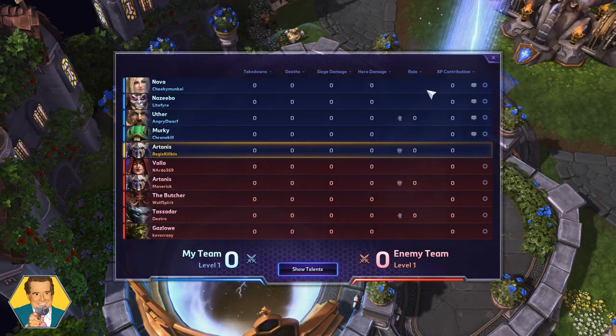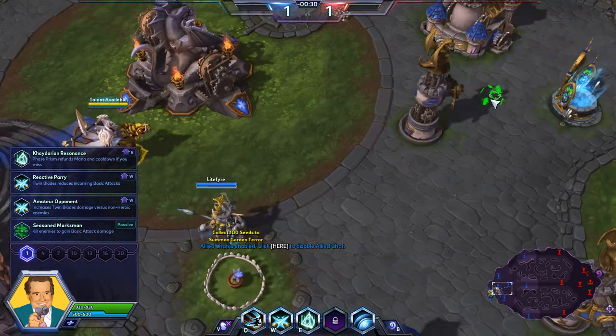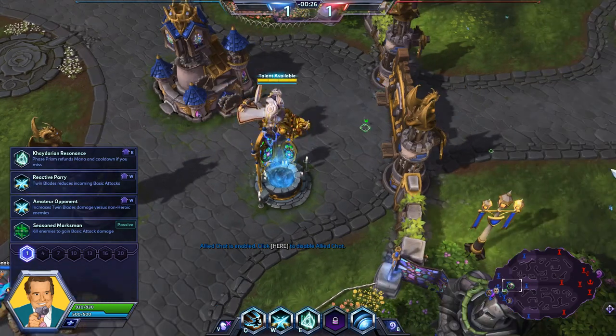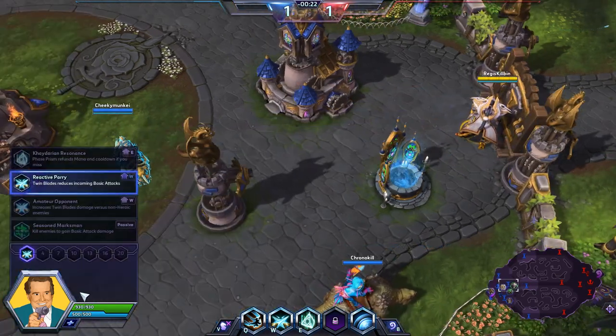Oh, it's Vala, so he came into like the safest character imaginable. He'll be fine. We don't have another tank. I think I still have to go reactive parry. Probably my default anyway.